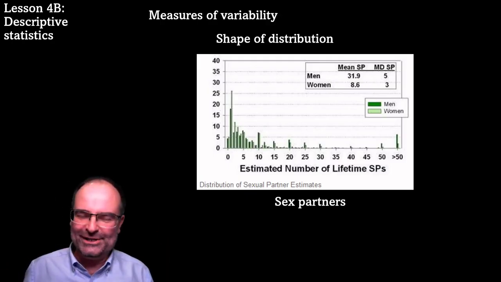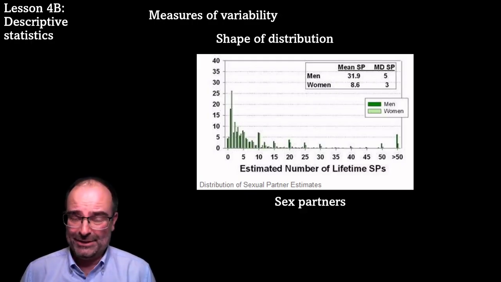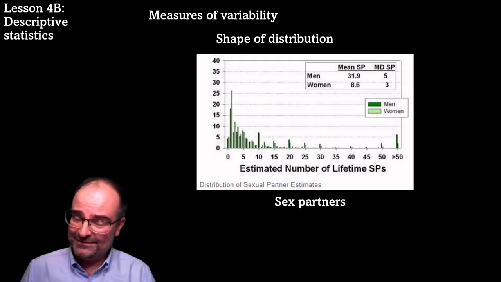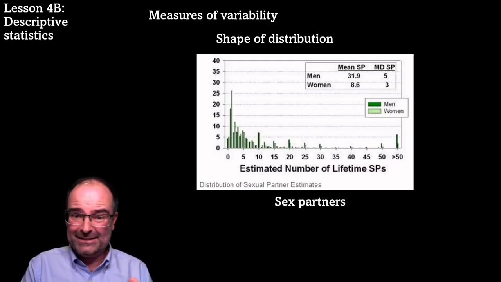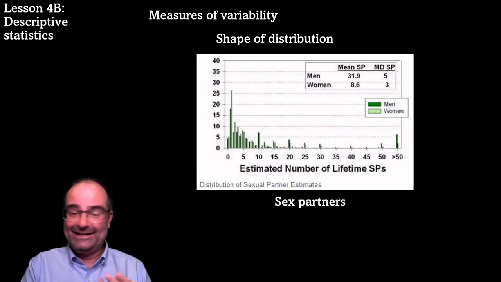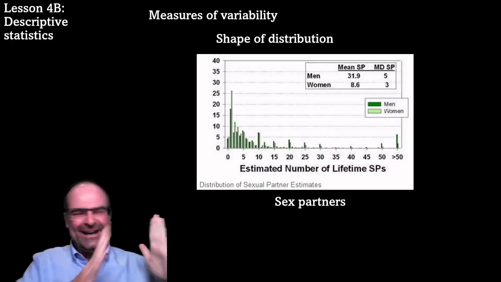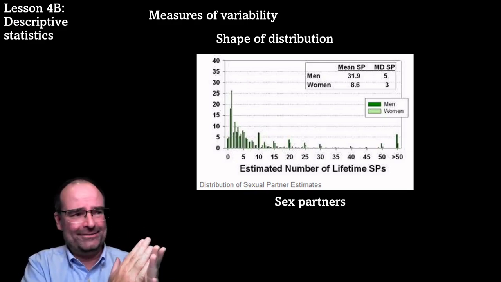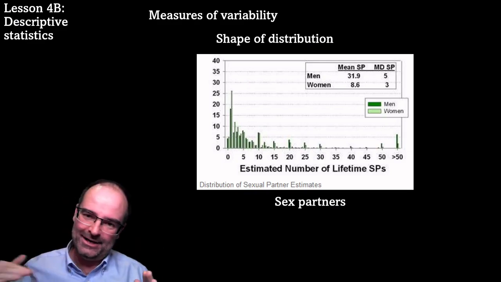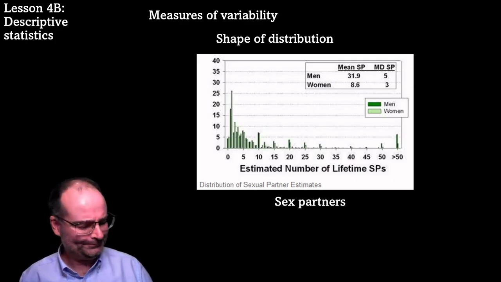But there's nothing below 0. If you have a bad sexual experience, and I hope you guys have done your consent module that the university's asked you to do, but if you have a bad sexual experience, you don't get to subtract your partners. So because all the data is being pushed against 0, and you don't ever get less than 0, that's why you have this positive skew.